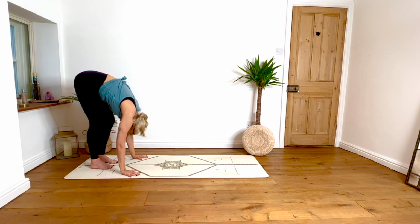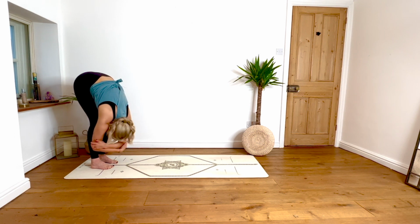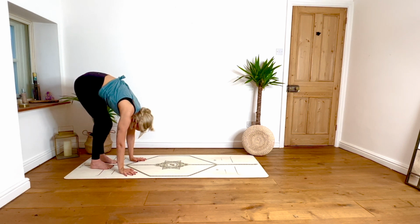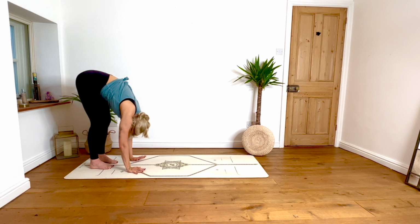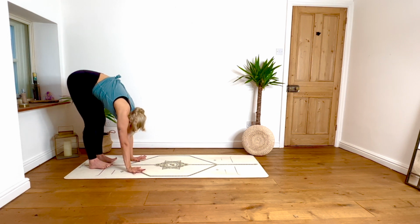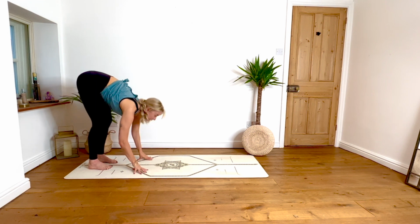Maybe it's in stillness. Maybe you want to go for a ragdoll variation. Maybe you want to bend into the knees. Just remembering throughout the practice, there is no right way to do any of these shapes, these postures. The correct pose is the one that feels good for you today. Last breath. And then from here, inhale, come back to that halfway lift.